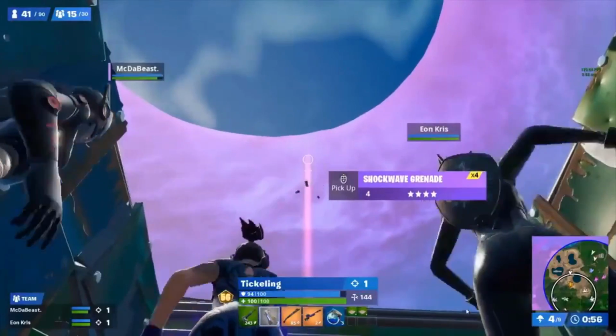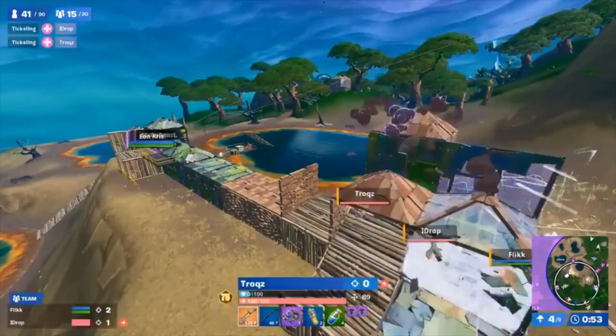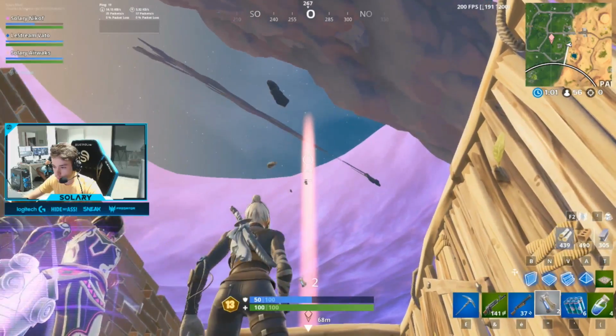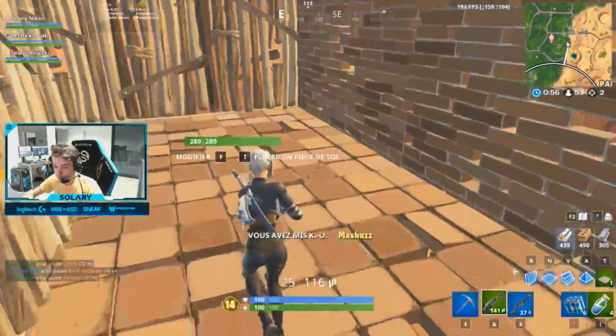Not only will they never see it coming, but they won't hear it or have enough time to react to build away. Credit for this trick goes to the Solary Fortnite pro players for finding it out, as well as Eon Chris, who made a Twitter video showcasing it.